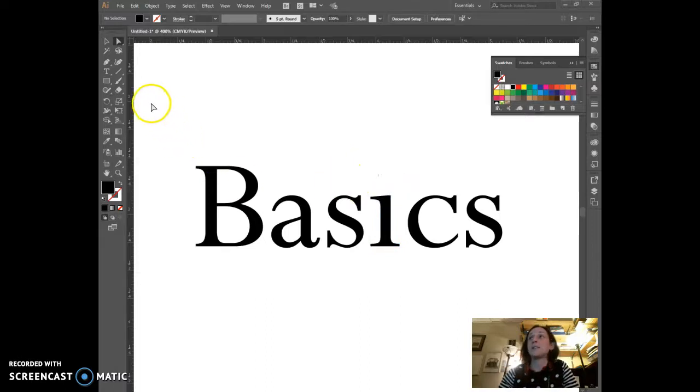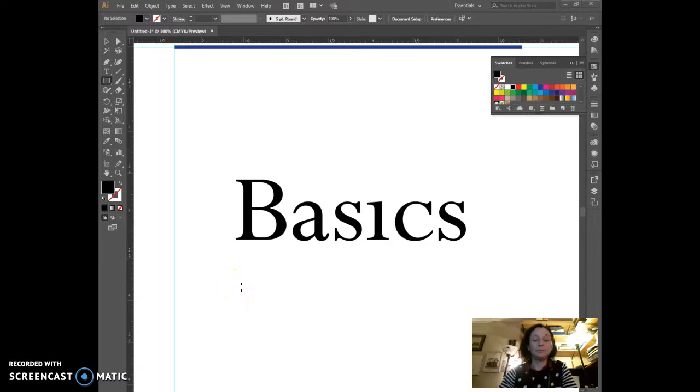What was the next step that maybe was a bit of a stumbling point for some folks? It was to draw a square. So you might have come over here, okay, and said, oh, there is no square. That's true. You use the rectangle tool, okay? So you select the rectangle tool. I'm going to Control minus sign to zoom out a little bit. I've got my rectangle tool selected, okay, got it. I'm holding the Shift key down and I'm drawing a square. Okay, if I don't hold the Shift key down, I can't really get a perfect square.